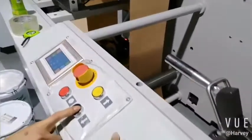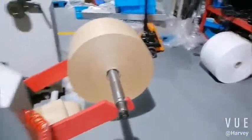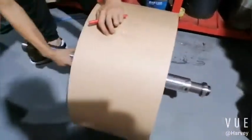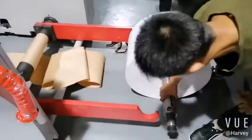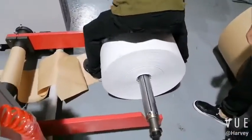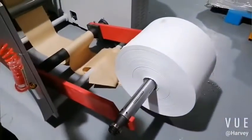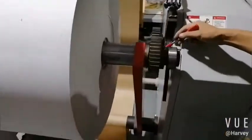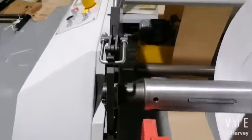Okay, it's hydraulic, auto load. So now we change this roller to the paper for your size. Okay, this is the air shaft. Okay, we push here, so now the air is out. Okay. For safety, so lock there.